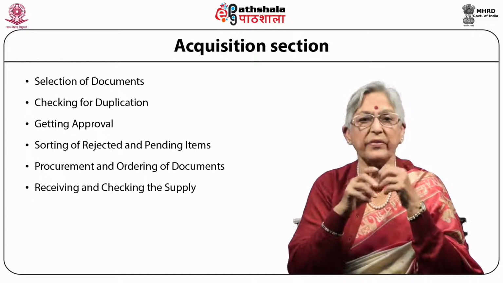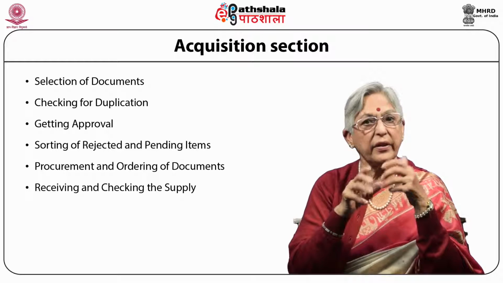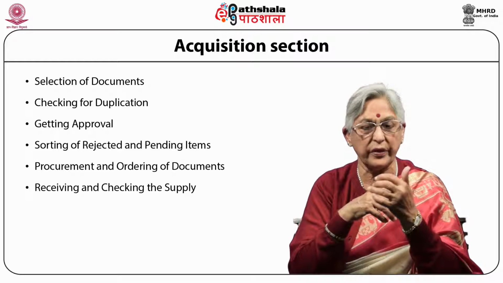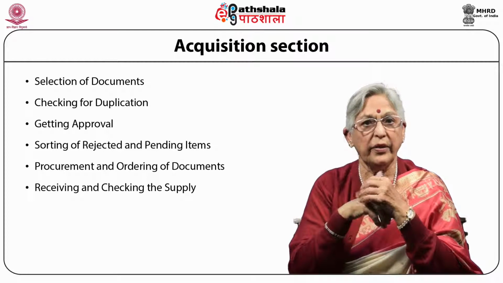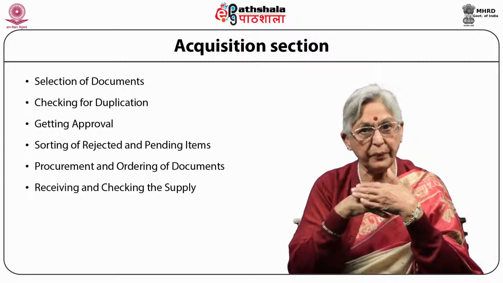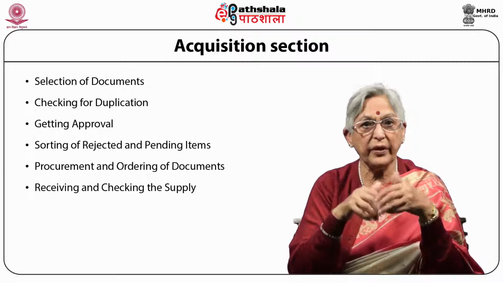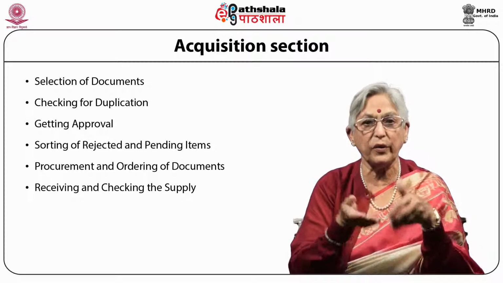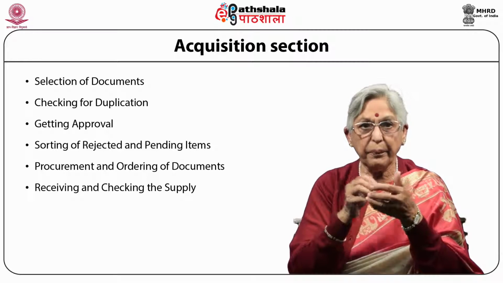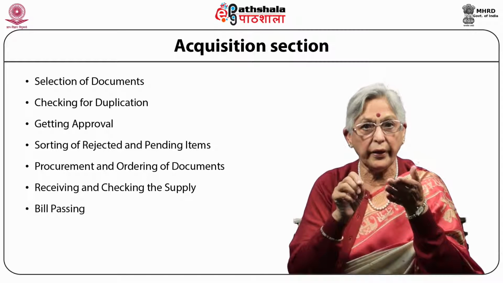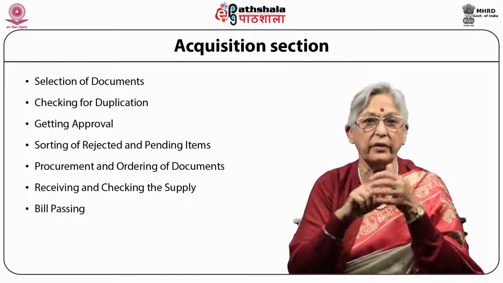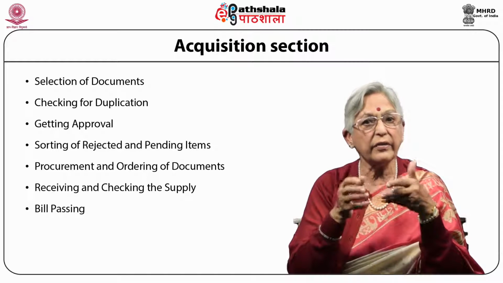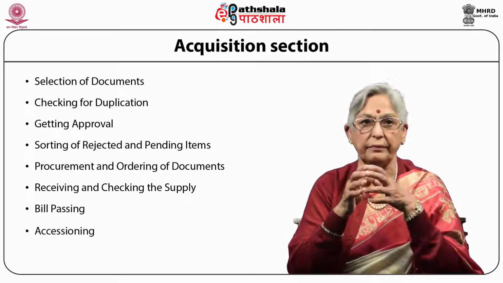When supply is received, the documents and the bills are matched with the order list. When supply is found acceptable, cards pertaining to the items that are received are taken out from the documents on order tray, and the supply date and the bill number are added on each card. Documents and cards are now ready for accessioning.